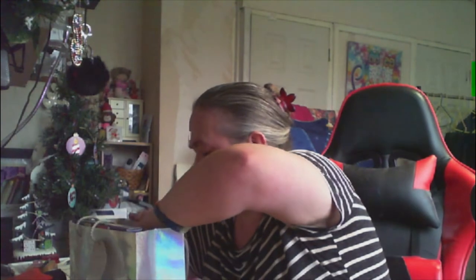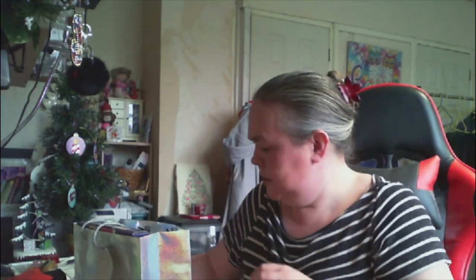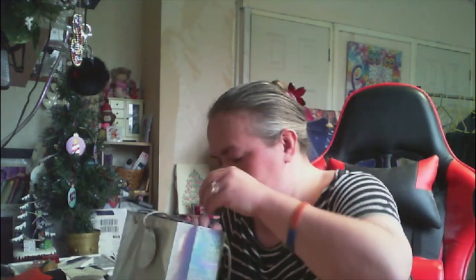Trying to move some bits and pieces off the top. Because they were just bought not quite at Christmas. So I will show you this first. If you guys remember, I did a gift unboxing, the Reese's Advent Calendar from World of Mike. I'm going to show you guys what was in the last door, door number 25. And this was what the big door was, and it's Reese's White.